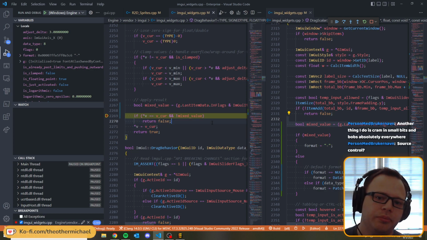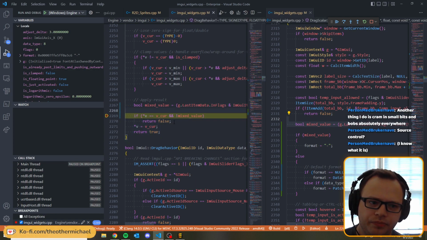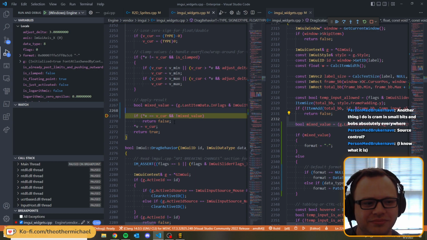Source control. So like I'm using Git for my version control. Okay. Sorry.